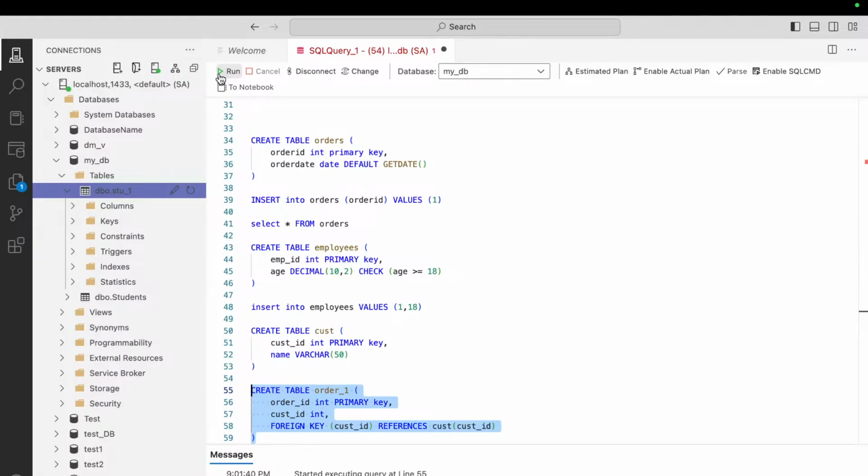When we create our order table here and reference our customer table by using the foreign key, it's going to execute. But what does it actually do in real life? Now SQL Server ensures you cannot insert an order for a customer that does not exist. This maintains referential integrity in a real-world example.